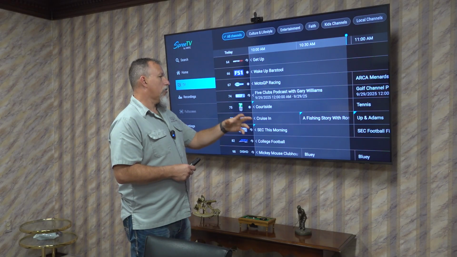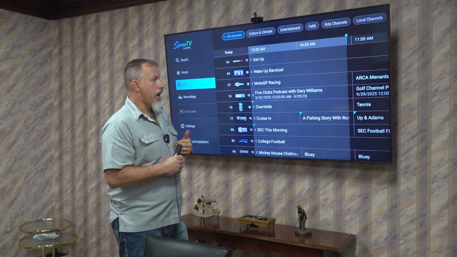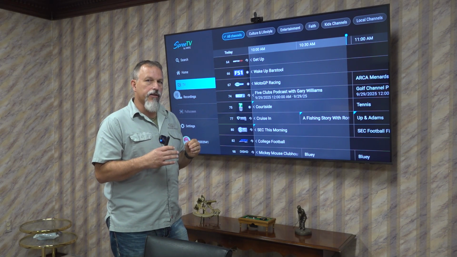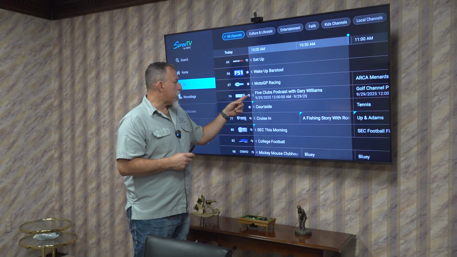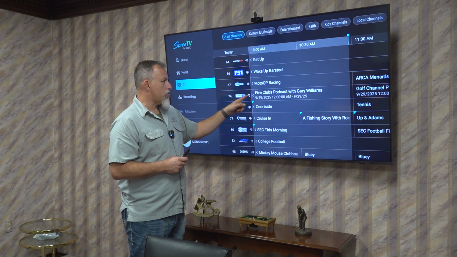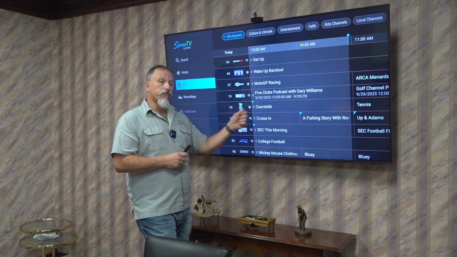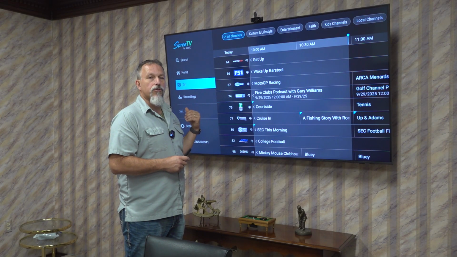However, if it's already in the past on this channel, I can't go back and watch it. And the information in the guide will look very light colored, telling you you can't watch it. The little arrow with the back and the play button says you can restart this, but you can also go back over 24 hours in the past on most channels and watch something you missed.